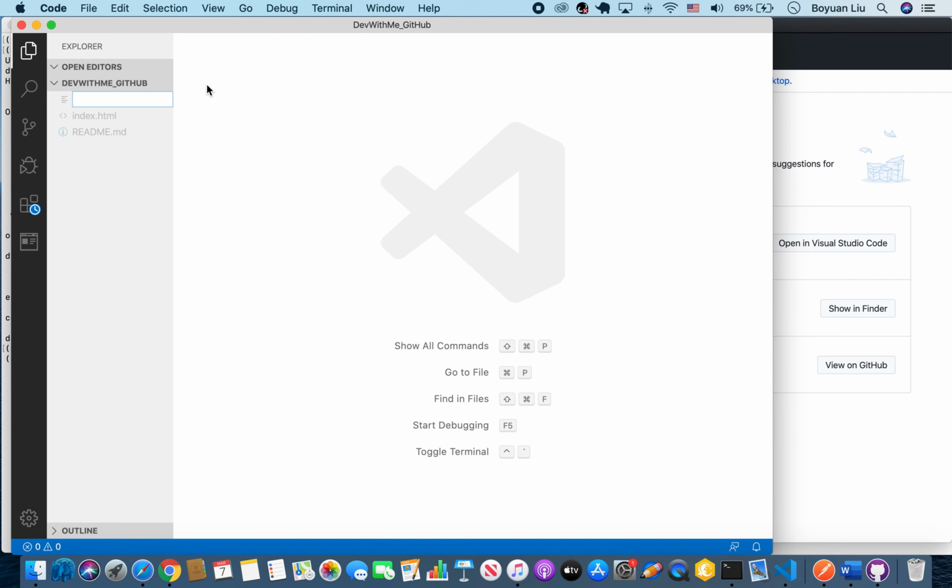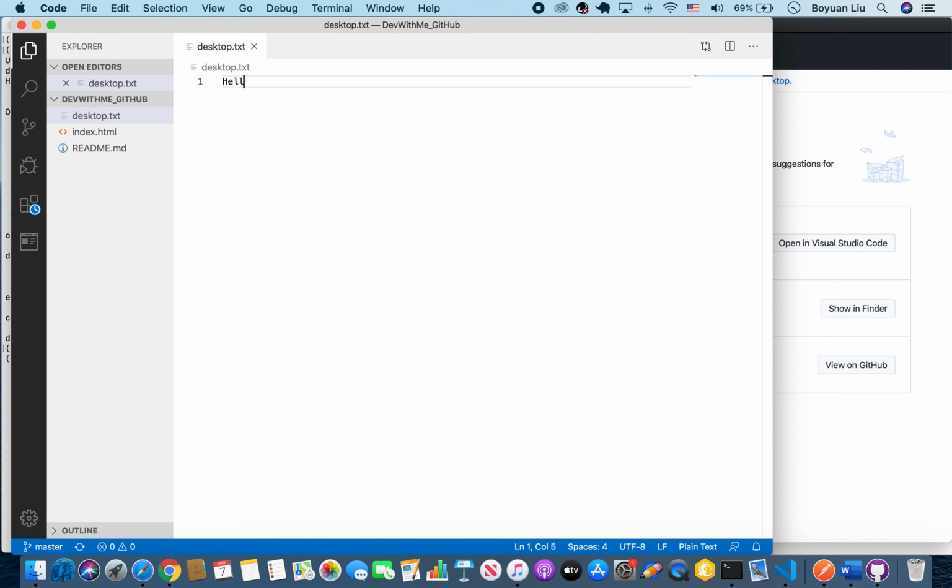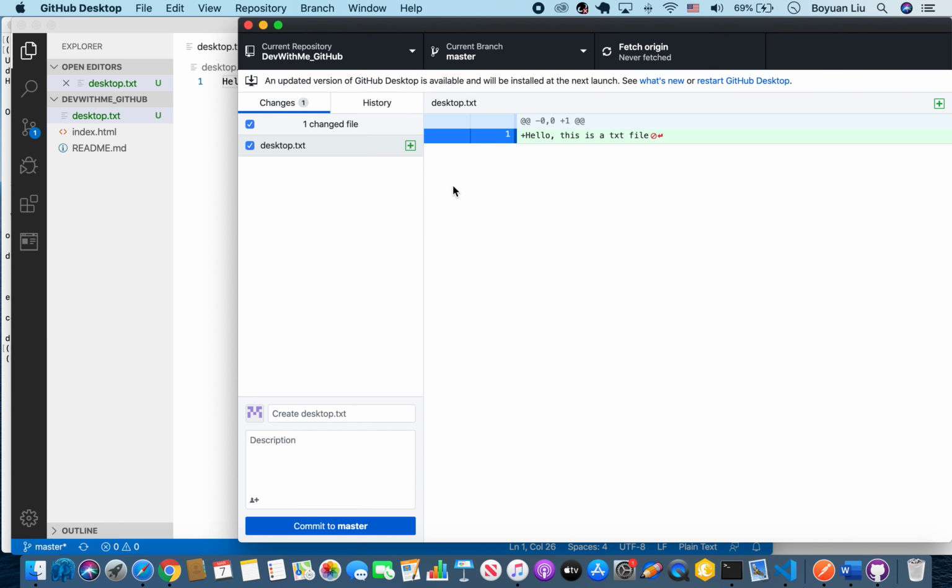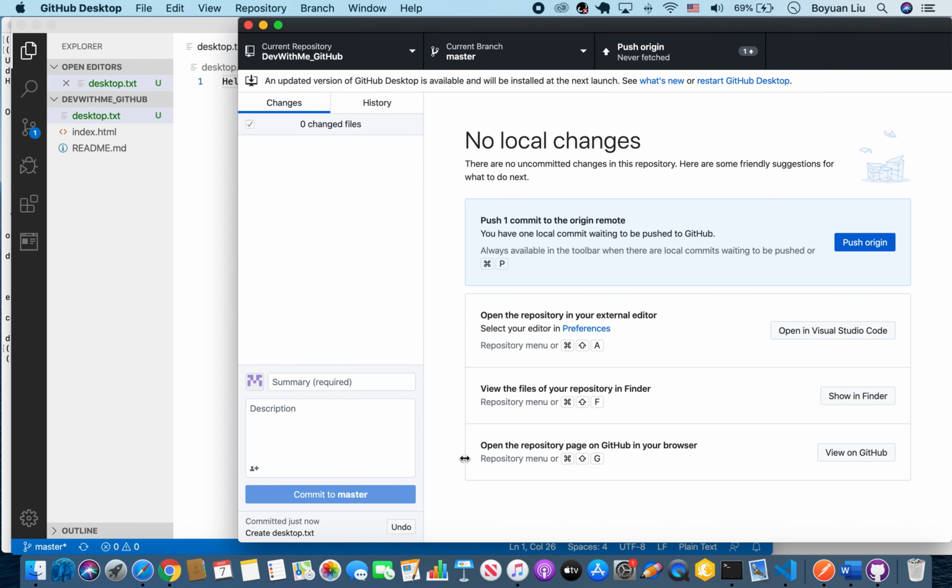And if we make another file, let's just say desktop.txt. Then just say hello. This is a txt file. And now you can see here there's a changed file, and you can commit to the master branch.